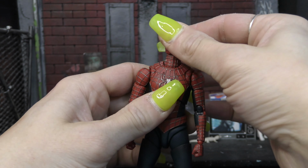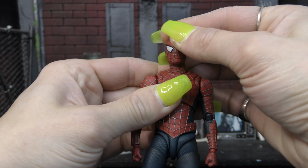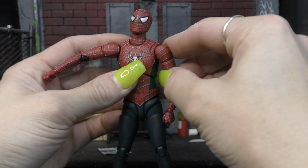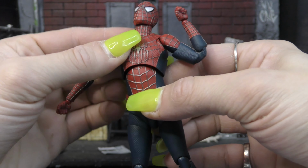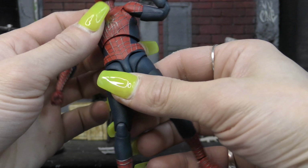Alright, so going over the articulation, we have a lot of good stuff here. The head has a lot of forward movement, not as much on the actual head itself, but we do have side to side on that neck, a little bit on the head, a little bit forward, that far backward. Shoulders come up about 90 degrees. We do have butterfly joints, so forward, backward on there. Bicep cut, so that's always awesome. Double elbows, so you can get in all kinds of sick poses. These wrists are on ball hinges, so they can go whatever direction you really want them to. We do have a ball in the torso, so we can get him twisted all kinds of different ways.